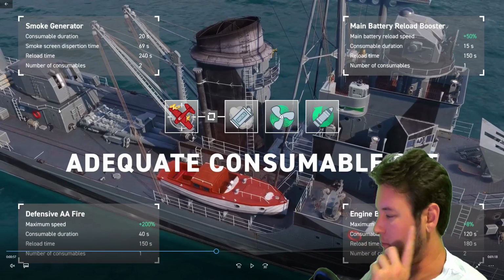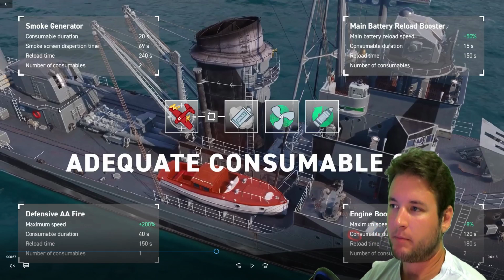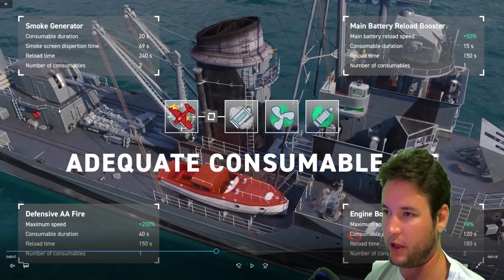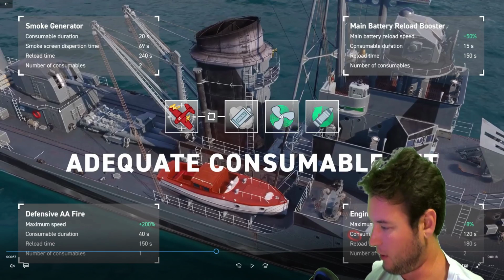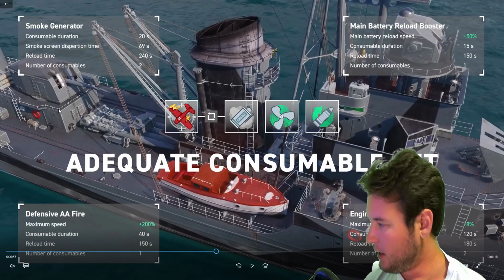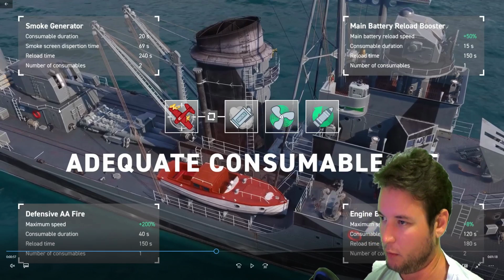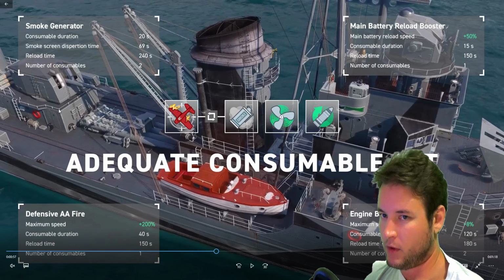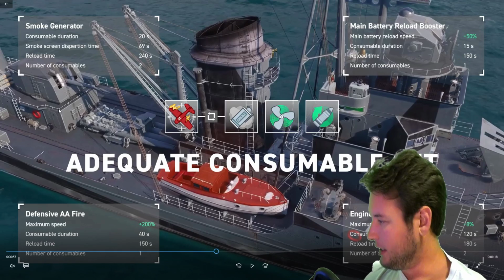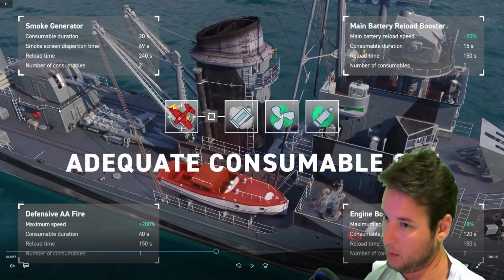Here's where this boat, in my mind, the stats is better than the Z23 in every way so far that we've seen. But here's where it gets really spicy. Is the main battery reload booster, right? Because being able to dish out that much DPM in half the amount of time, that's kind of, yikes. Yikes.